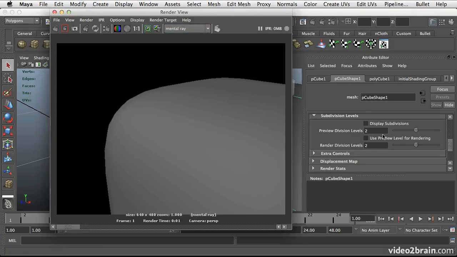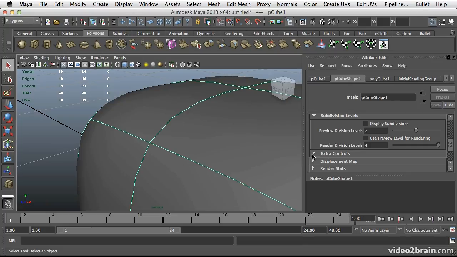So I'm going to go ahead and save that, and now I'm going to increase my render level to level 4, and render again. Now you can see it is much, much smoother, and as far as Mental Ray cares, there's very little difference. We go from 1 second to, well, 1 second. Obviously, as you get larger scene sizes, that can make a big difference still, but you'd rather have that hit only at render time and not the entire time that you're working on a project.